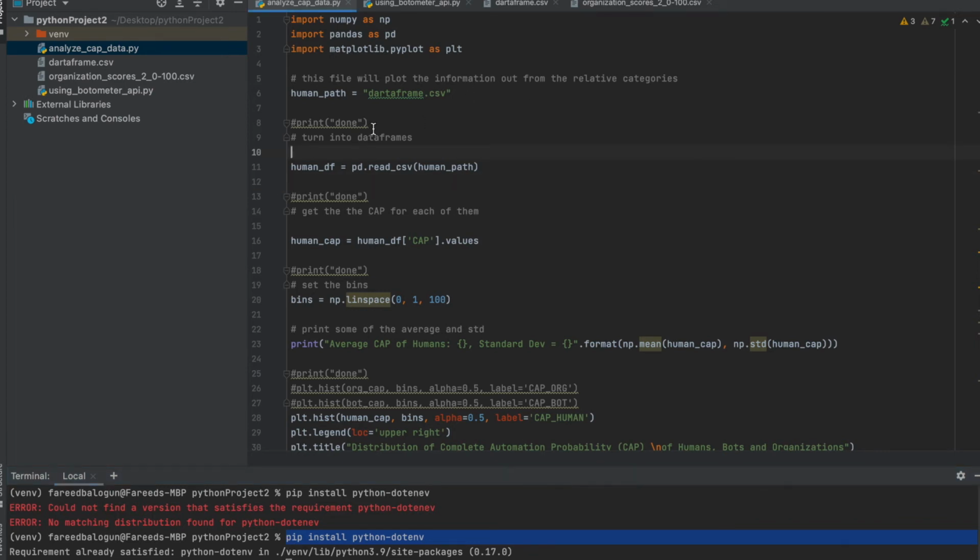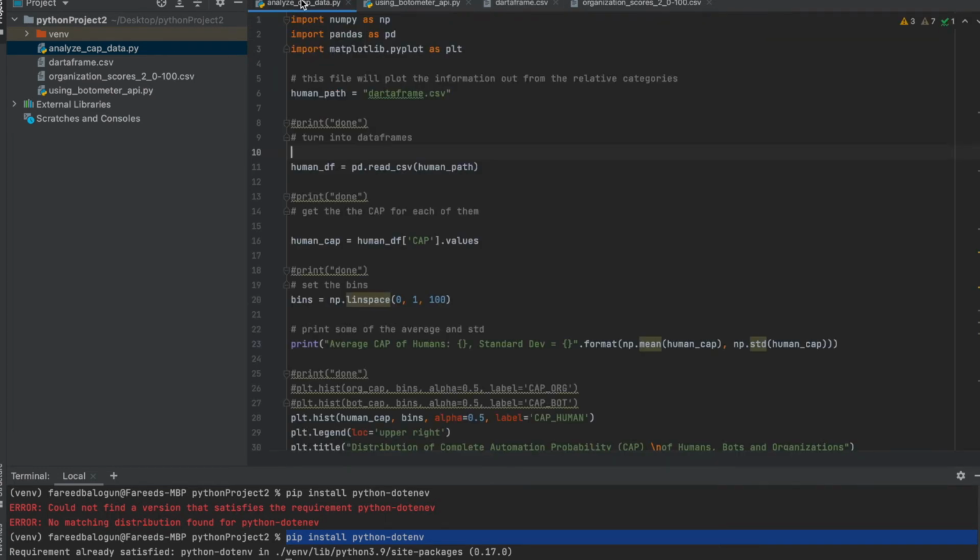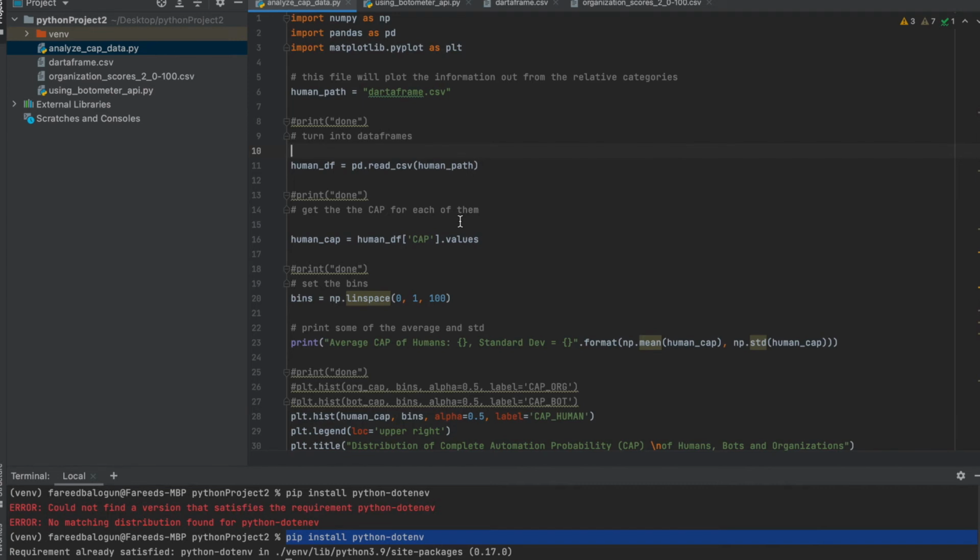So first things first, we'll need to make a variable that accesses this specific data frame that we just created, right? Then from there, what we'd like to analyze, you can analyze humans, you can analyze bots, but right now I'd like to analyze just the human portion just to make it easy for you guys.